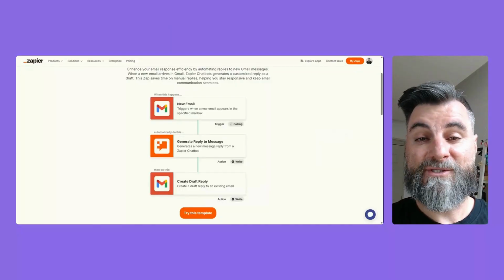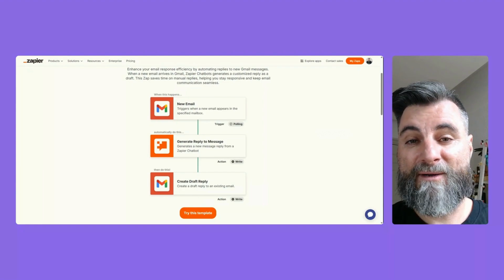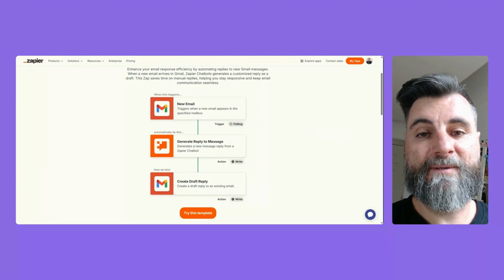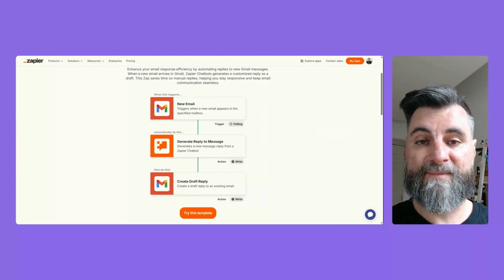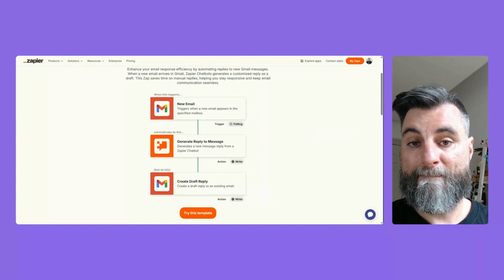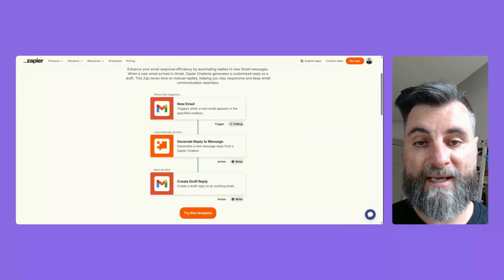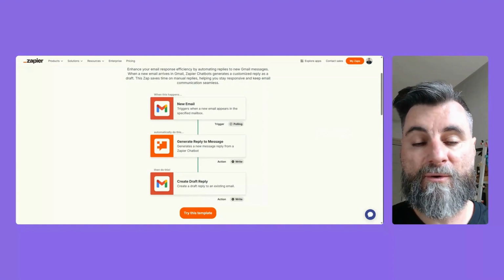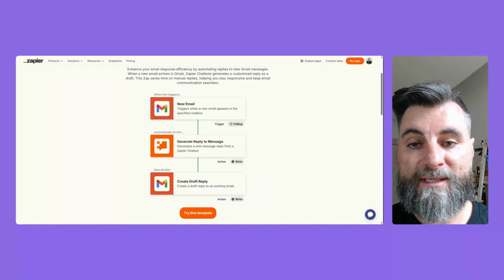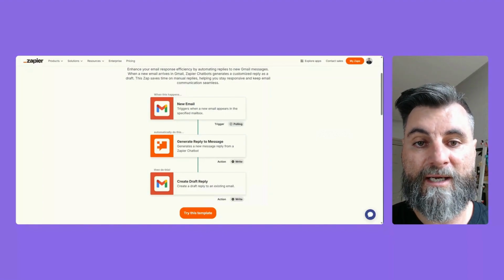Let's get started. Okay, so we're going to cheat just a little bit today and we're going to use a template from Zapier. Now, once you get more comfortable with Zapier, you could probably whip something up like this pretty simple, but I don't see why we shouldn't use the template. Why not? It's there, right? Now, I'm going to put the template link into the description below, so don't worry about that. We're going to click the button here and we're going to see what it looks like.